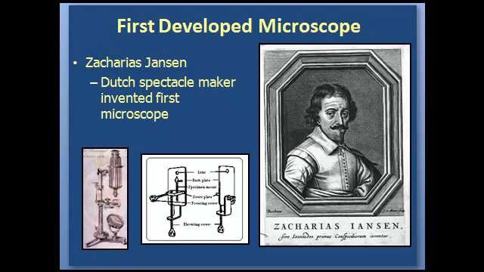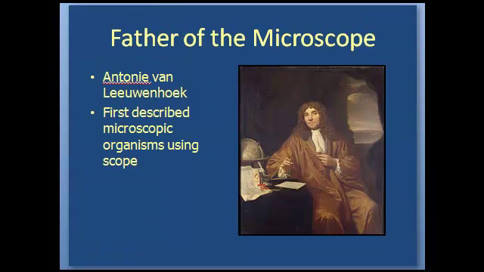However, the origin of the microscope, just like the origin of the telescope, is a little bit of a matter of debate. If moving right along, though, to Anton Leeuwenhoek, you've probably heard of Anton van Leeuwenhoek. He was another Dutchman. He was also a tradesman and a scientist, and he's commonly known as the father of microbiology. Leeuwenhoek is considered to be the first true microbiologist.